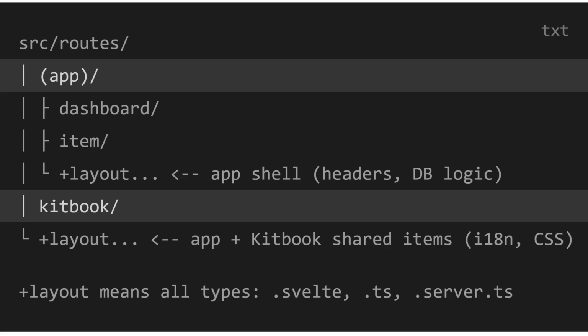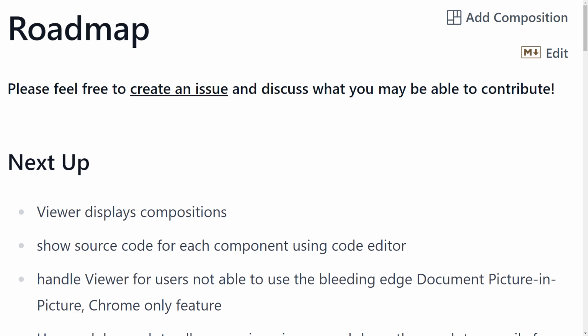So yeah, read the docs all the way through if you want to use Kitbook. You need to know about the various useful features, but I also want you to read the roadmap so you can be aware of the rough edges. Though the core functionality is stable, it's not the prettiest yet, and a lot of the convenience features like quickly creating files may have bugs.